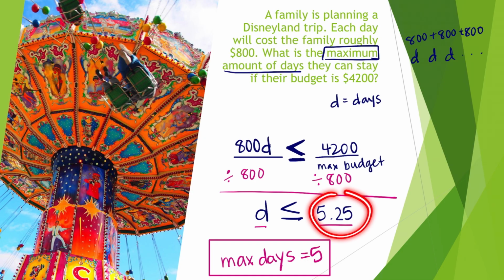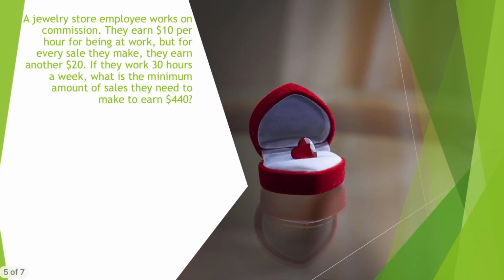So even if your answer comes out to be some kind of a decimal, it could be much uglier than this. At the end of the day, it's just whatever is the nearest whole number that fits in the context of the problem. So just be really careful about the context of the problem. So let's do another one.